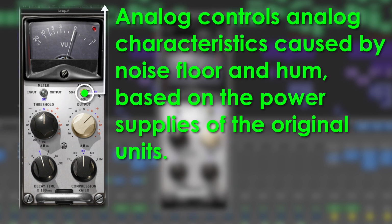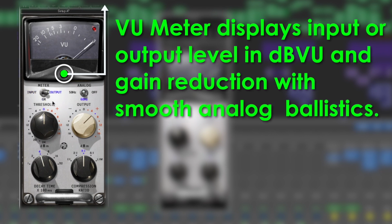What it does have, which is kind of tasty, is this analog control here. Effectively it's giving us the different power types that would run through it and then give it an analog vibe. So you're going to experience a little bit of hum and noise with it. We can have it off, on 50 Hertz, or on 60 Hertz. There's no difference when it's just switched on, but when it's engaged, you get a change in the profile ever so slightly. Meter wise, we've got input, gain reduction, output, all make complete sense and on nice switches.